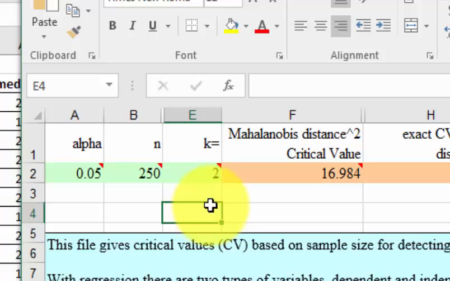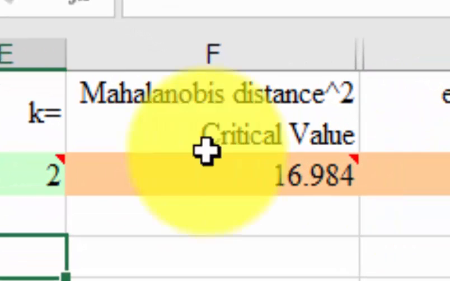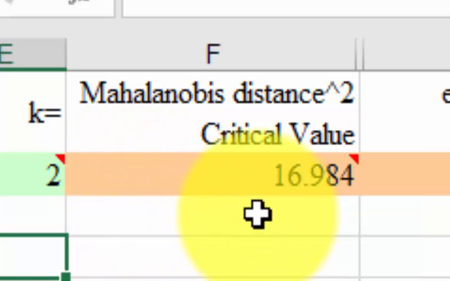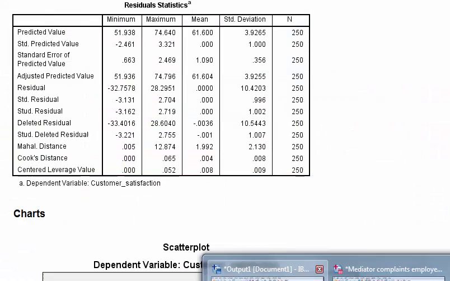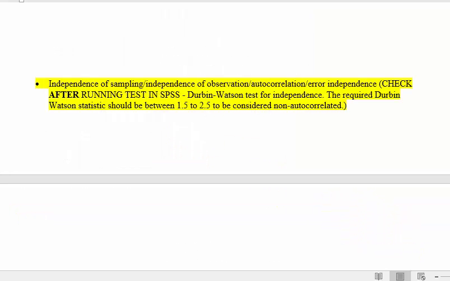According to this, if we had any piece of data that was greater than 16.98, that would be considered a multivariate outlier, and we do not, because our maximum is only 12.874. So we did not violate assumption number 1.